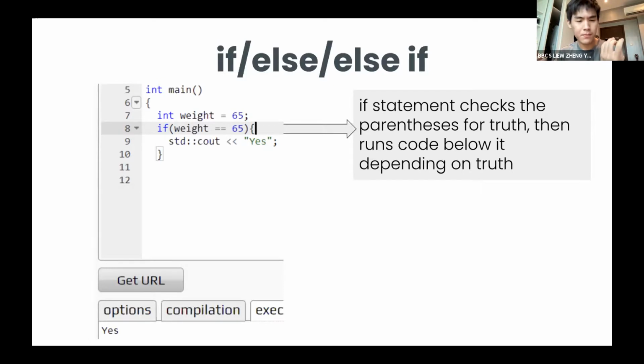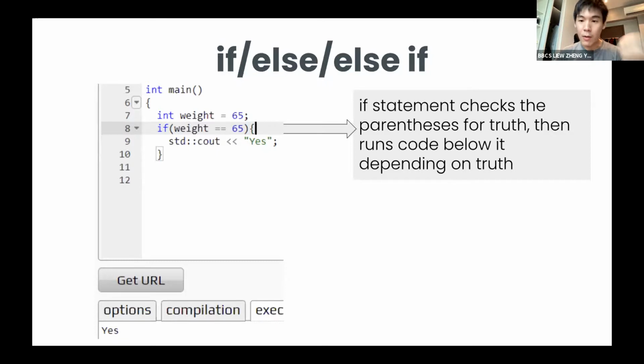It doesn't have to be integers, but integers are a good example. For example, if we had defined our weight as 65, the double equality sign is saying if the weight itself, the variable, which is 65, is literally equal to 65. So yeah, it's confusing, but you have to make that distinction.